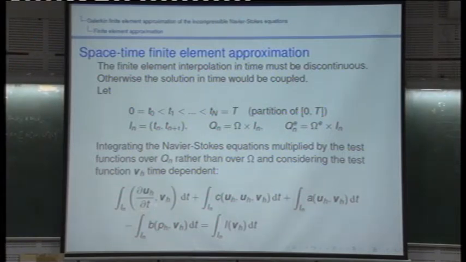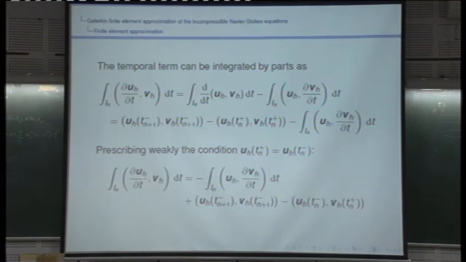So what we have is the integral over time and the integral over space. The integral over space is also taken into account in the forms C, A, and B. So now we have to integrate also in time. Now let's play a little bit with the time derivative term. Now V is a function of time in that approach, so it's like a global variational method. But I can integrate only in a certain time interval because I will assume that the test functions are discontinuous across time slabs. That allows me to integrate only in a time interval and not in the whole time domain, because with discontinuous interpolation in time, I can take the test function, which is time dependent, to be different from 0 in that time interval, but equal to 0 on the rest.